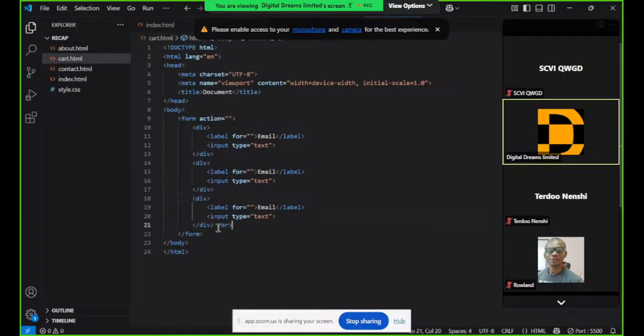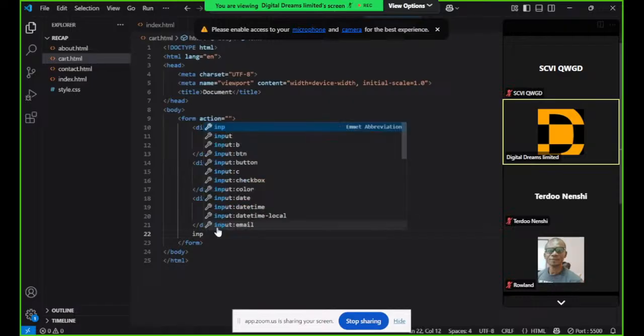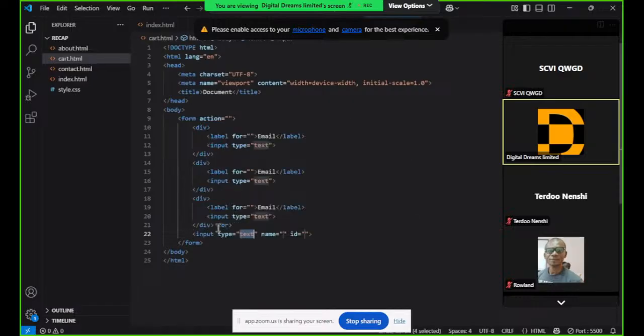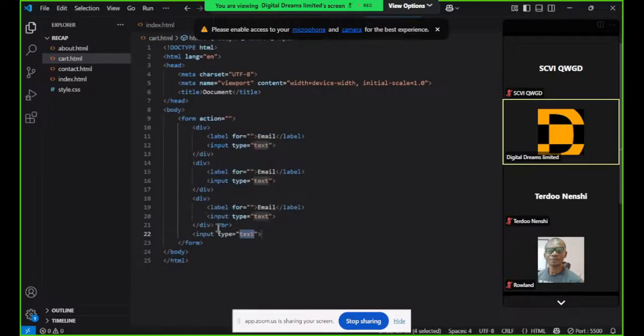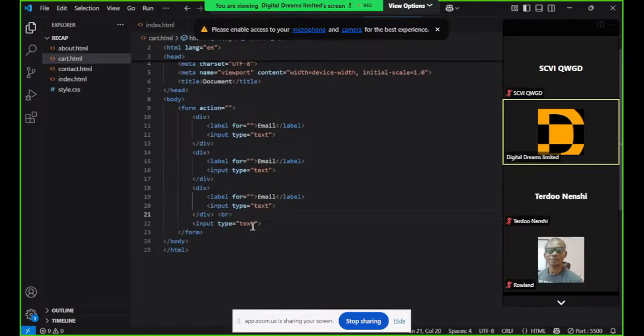The break tag and add our input, sorry, input type. So now let's go back to what we've done. Okay, we have to edit this first.